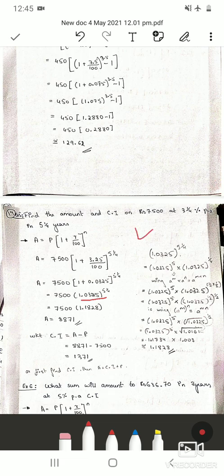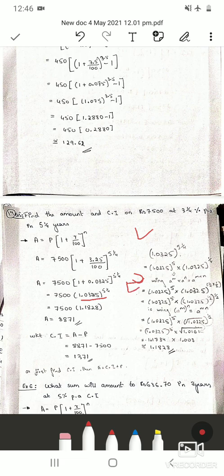What is given? What we have to find out is 1.0325 whole raised to 5 and 1 by 4. So first step is, we will use the first law of indices, which is a raised to m into a raised to n is a raised to m plus n. So what is a? 1.0325. So this whole raised to 5 into this whole raised to 1 by 4. When you add the powers, again you will get back to this term. So 5 plus 0.25 is 5.25.